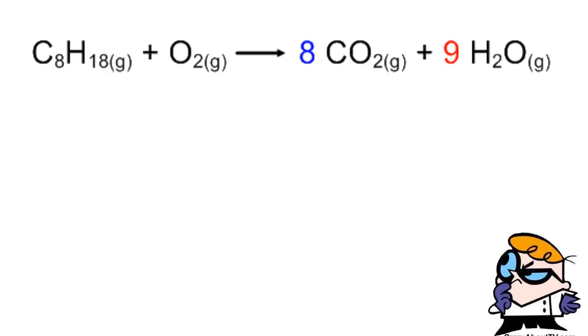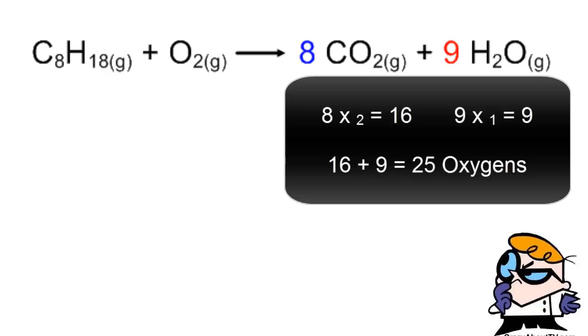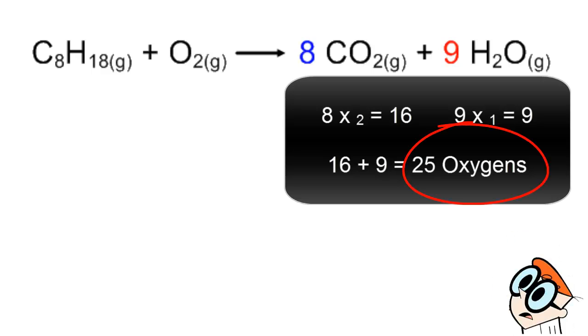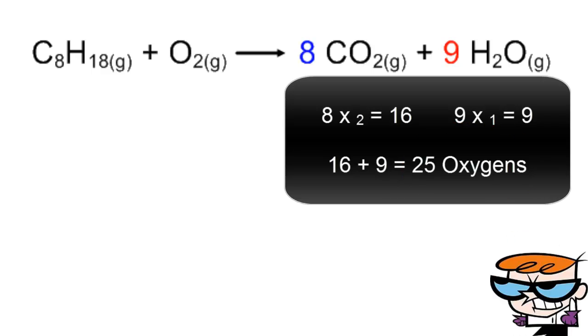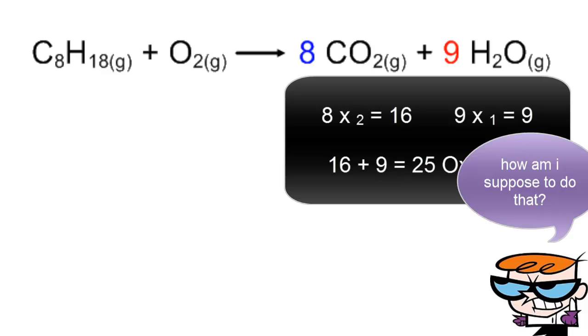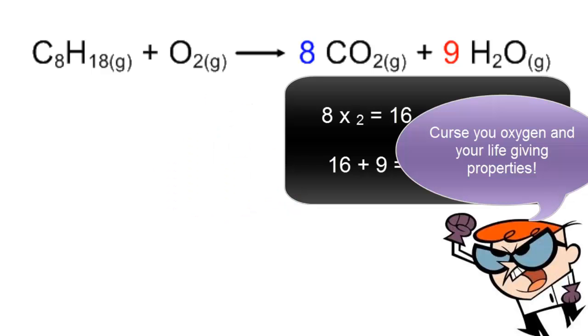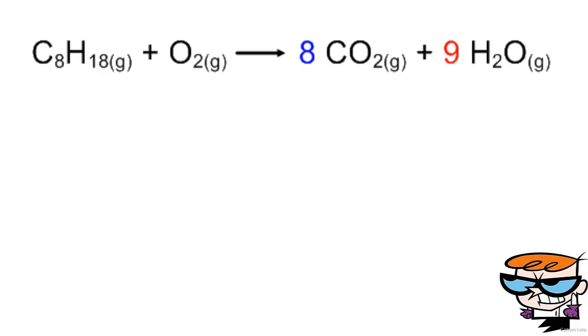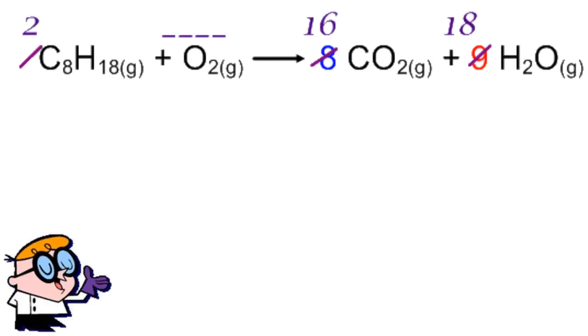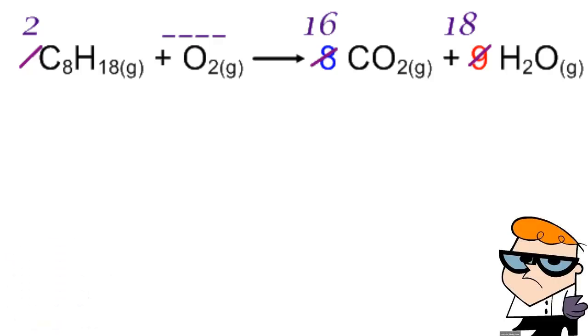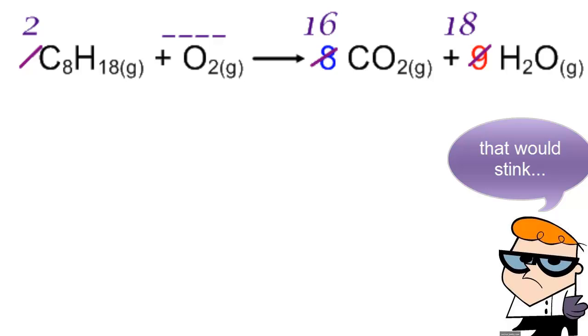Adding up the oxygen atoms on the product side of the reaction, we find that we have 25 oxygens. Now I don't know about you, but I don't know any whole number that multiplied by 2 will give me 25. So I'm stuck, which is my final tip. If you are ever stuck with just one element or compound out of whack, double everything and leave that element or compound blank and come back to it. If that doesn't work, triple everything except for that one element or compound.